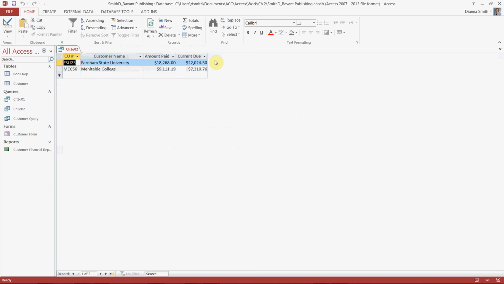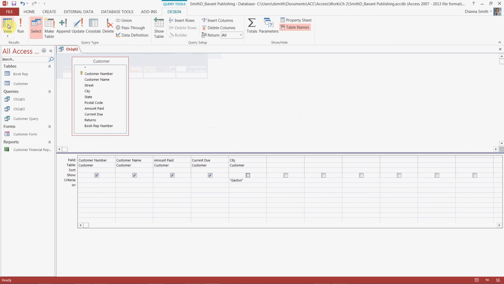So then on page 87 it says to return to design view. Notice that it did not say to save. So design view, and in city right now we're going to change it into a criterion where it asks you every time you click on this query what city you want to search.